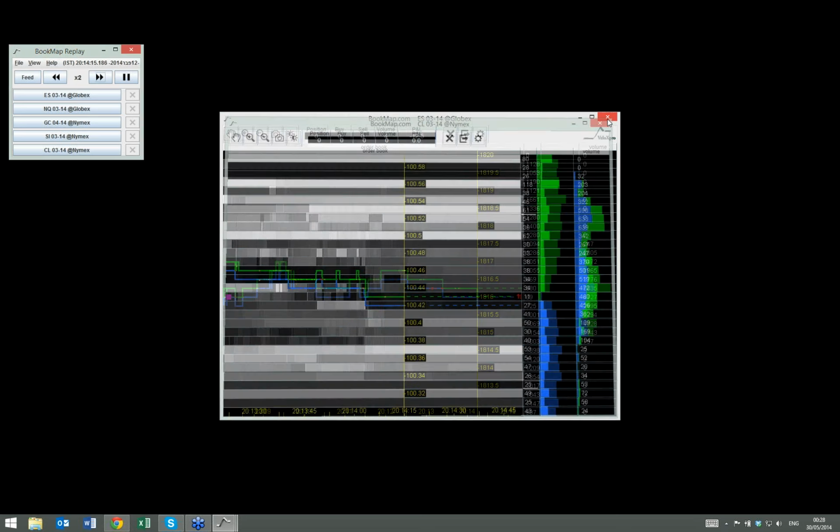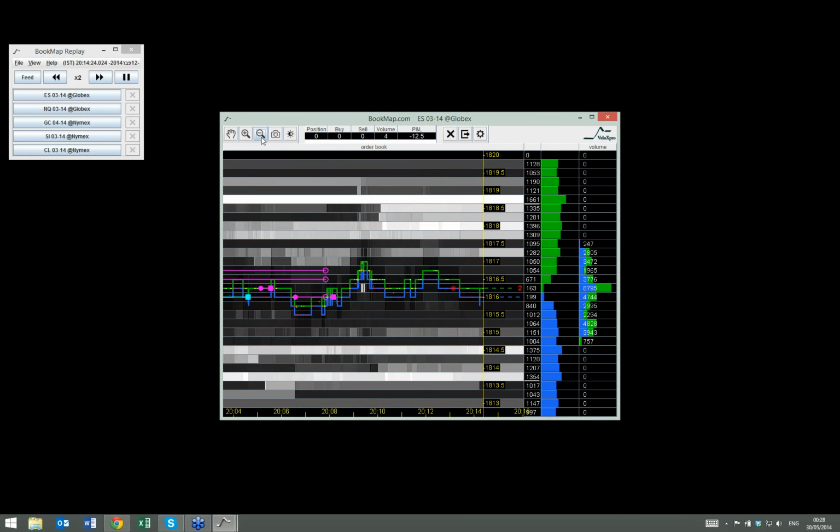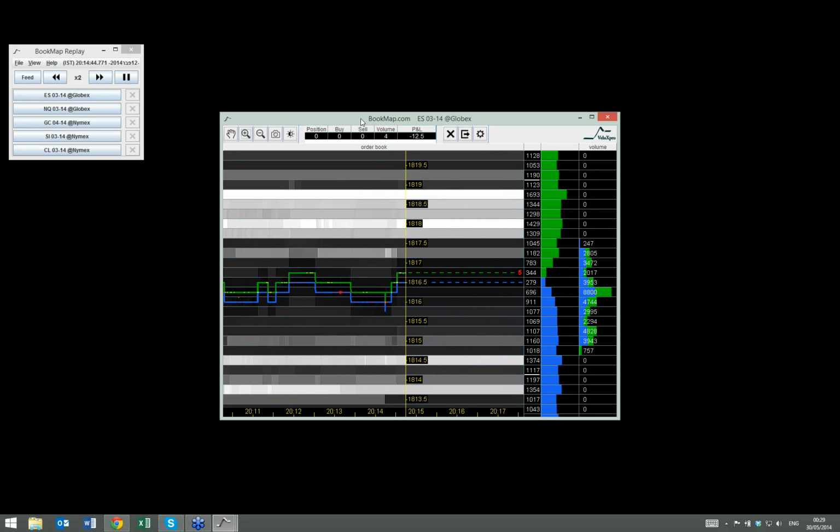Okay. Let's see, we've got a question from Dirk. He says, can you talk about the future roadmap of Bookmap, such as any new features or configuration options, new data feeds, whether or not U.S. equities are going to be supported, et cetera? Are equities not supported right now? I'm sorry? Are equities not supported? Equities are supported.